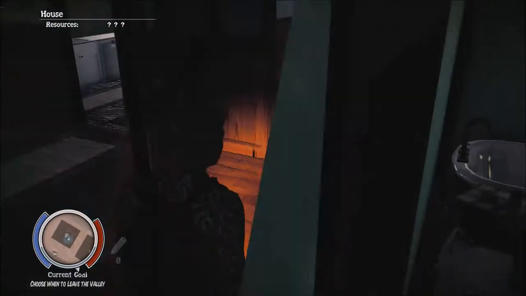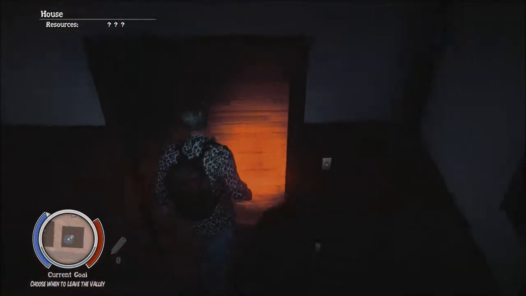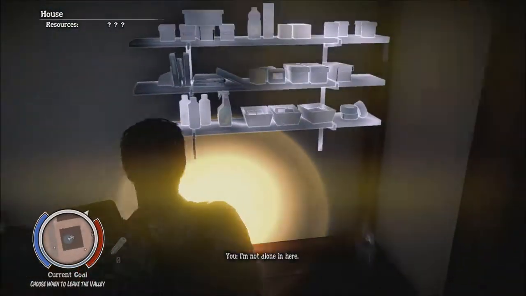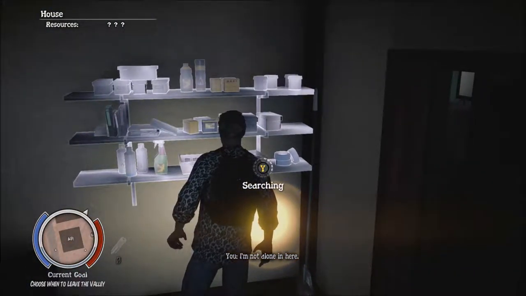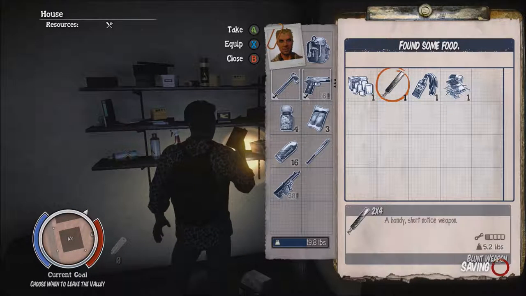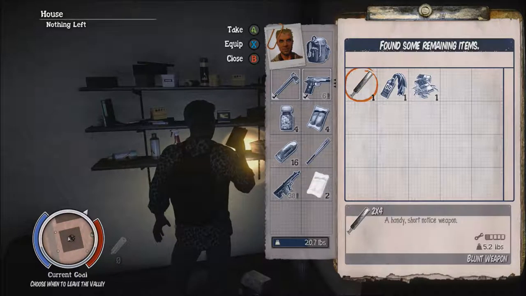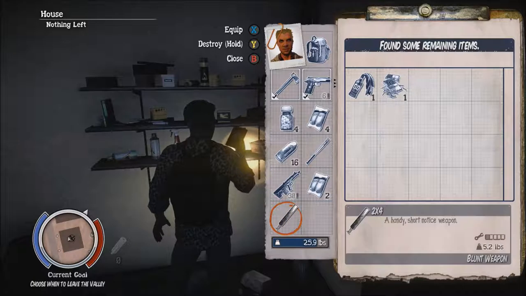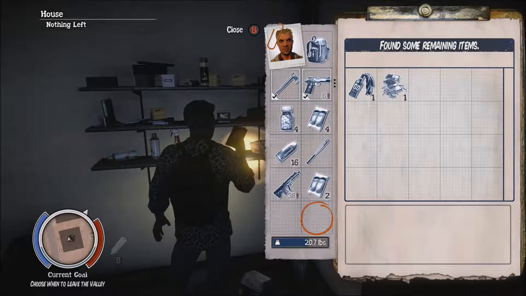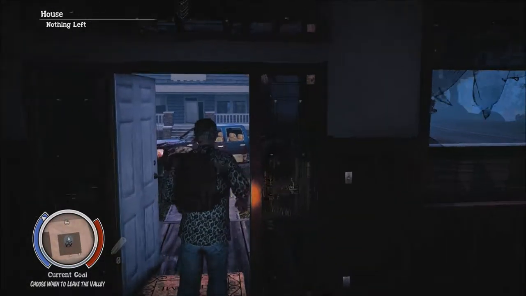Nothing in the bathroom. How about the bedroom? Nothing. Okay, I didn't get a good look at it before. Kitchen. How about kitchen? Ooh, we got something. No, I am not. But that is normal. It's kind of hard to be alone in this particular area of the town. There we go. Oh, we got this, which is shite, so I'll break it just out of principle. Alright, there we are.